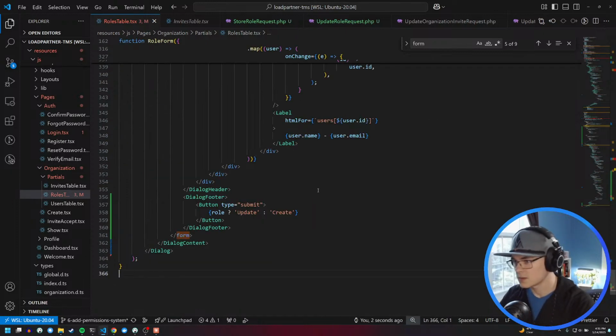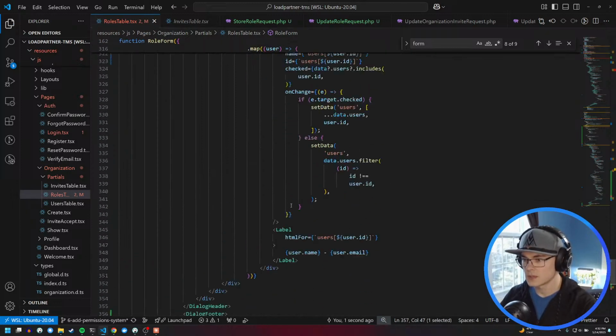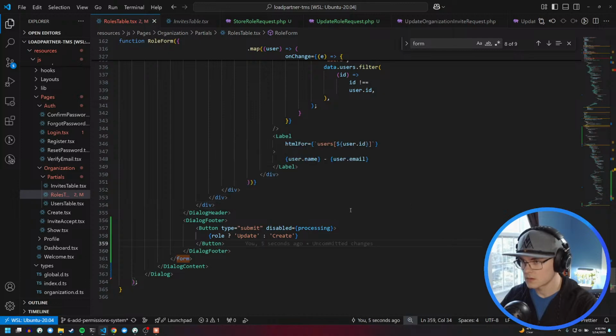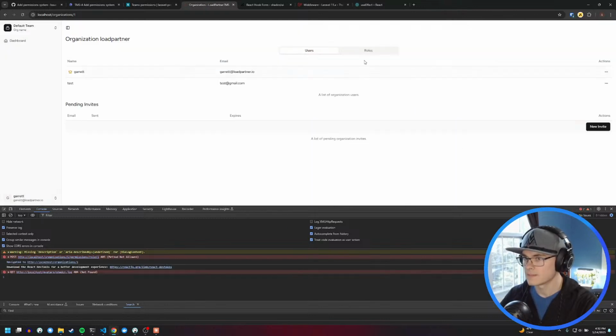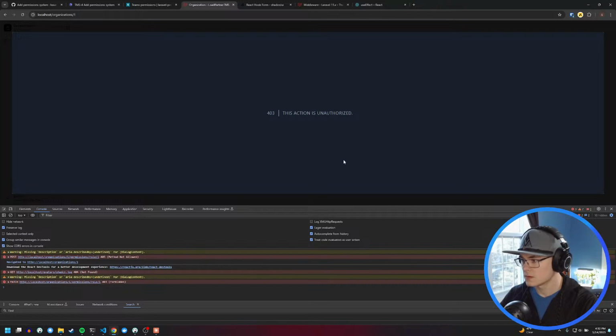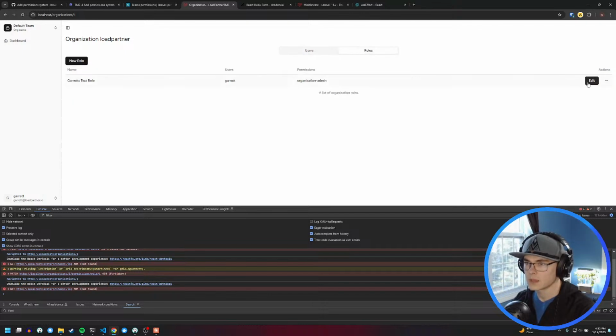We can add processing back down here. We should probably add labels or errors in here somewhere too, huh? It's okay for now. Roles, edit, test. Okay, well, that's progress regardless. Why do I not have permission? Roles. I'm an admin. Edit.